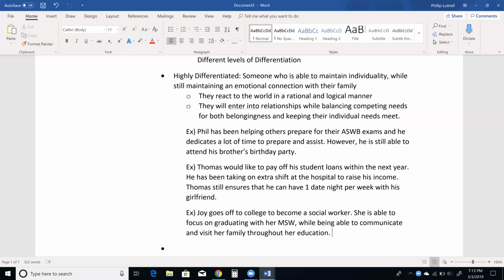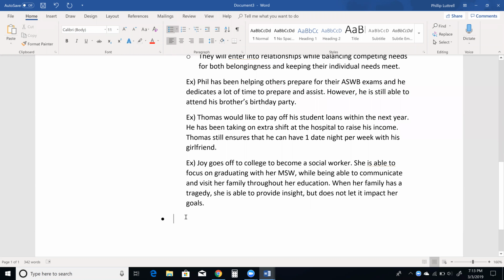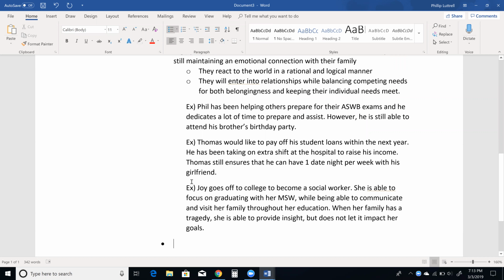So when her family has a tragedy, she is able to provide insight, but does not let it impact her goals. So within this, highly differentiated is able to find some balance.